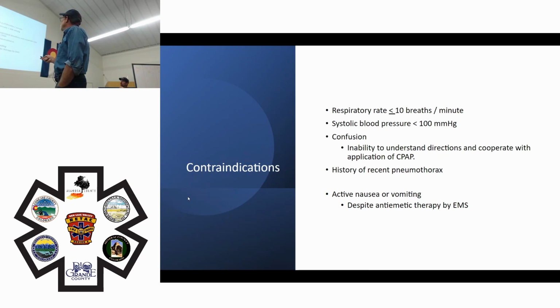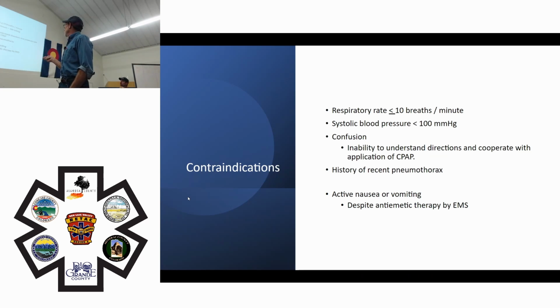Confusion, not because confusion is a bad thing to have for CPAP, but because the presence of confusion or an inability to understand or cooperate will limit their ability to use CPAP. You have to have a patient that's alert enough to work with you to use this mask that has pressure flowing that isn't really comfortable initially. When you first put it on them, they may not feel like it's helping them. So we have to be able to work with them and talk them through that, and we're going to do some demonstrations about that tonight.